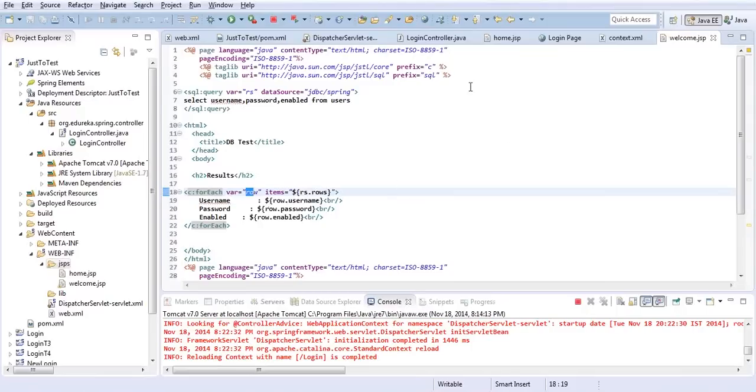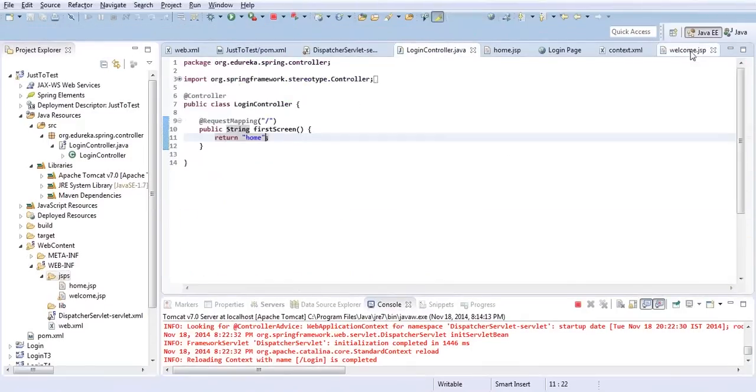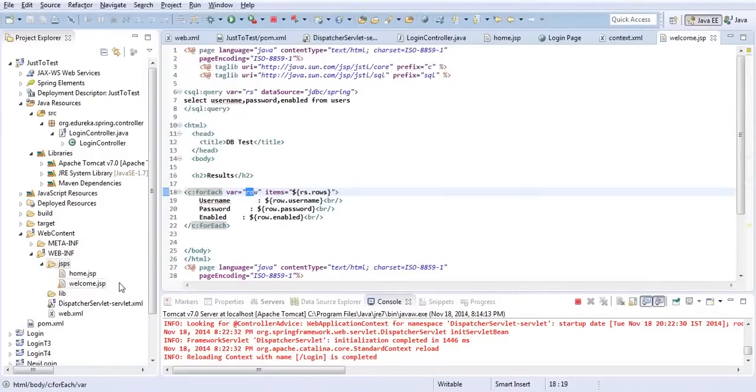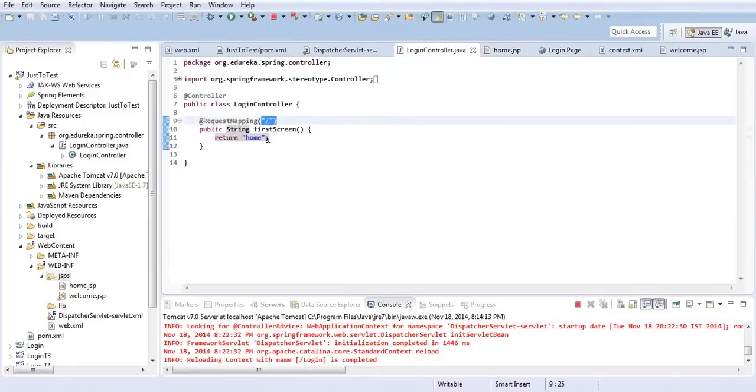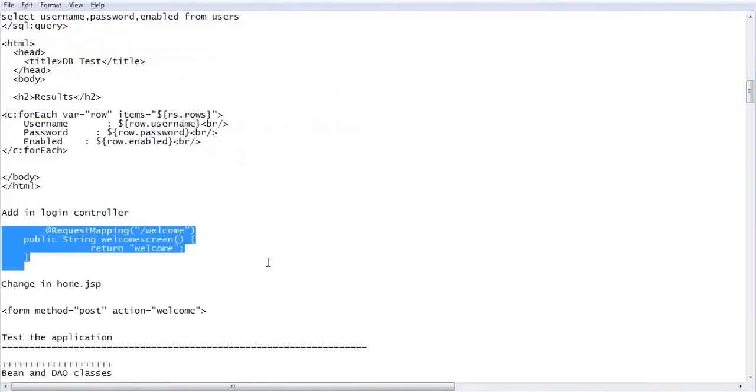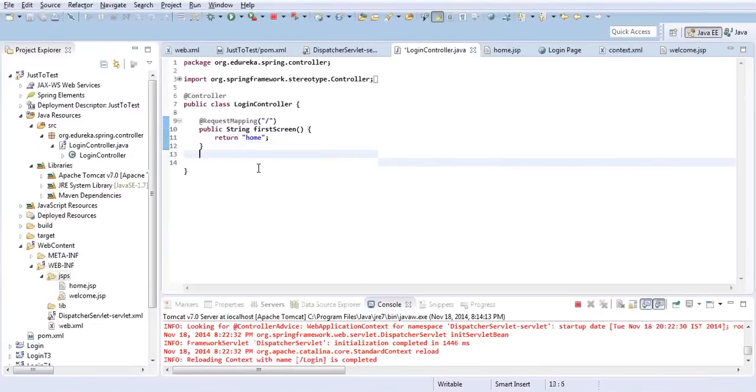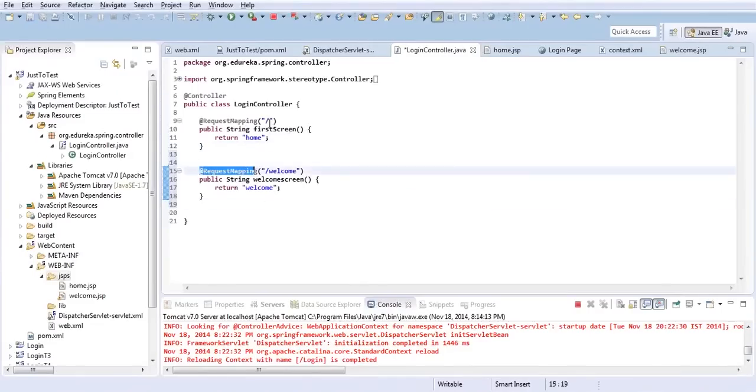Right. Now my login controller doesn't know how to call this welcome JSP, right? Because if home JSP sends the action welcome, my controller doesn't know what to do. It knows only / if it comes, send to home. So you need to redirect, and for that you need to add it in the controller. You need to map. Every request mapping you will do by using the RequestMapping annotation. If it is this, you go there. If it is welcome, you go to welcome. Welcome again is there in the WEB-INF JSP page, so the view resolver knows it has to search here for welcome.jsp, with suffix also JSP. So now if you just give welcome, that is good enough.